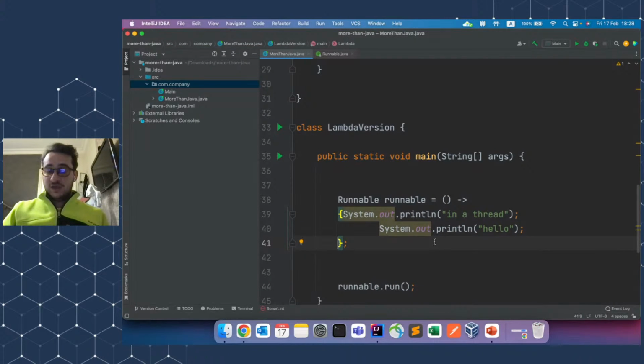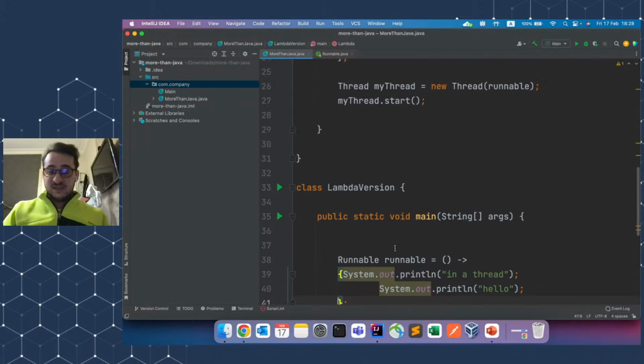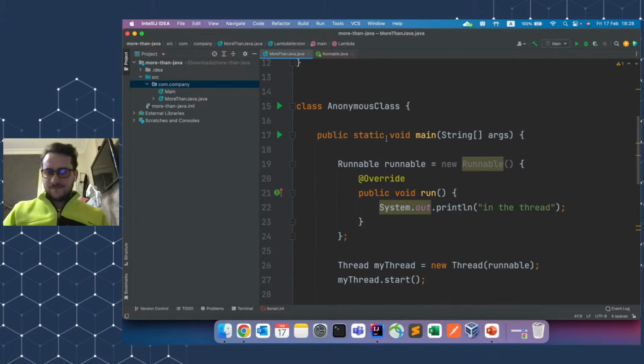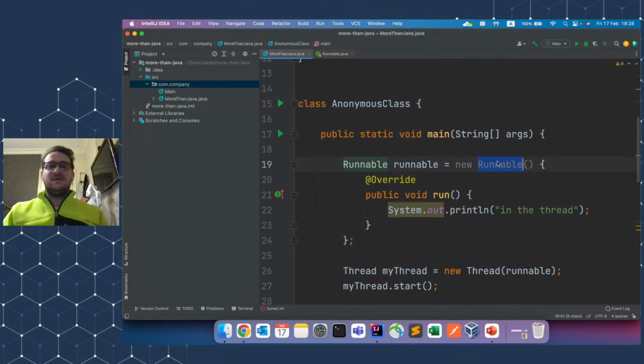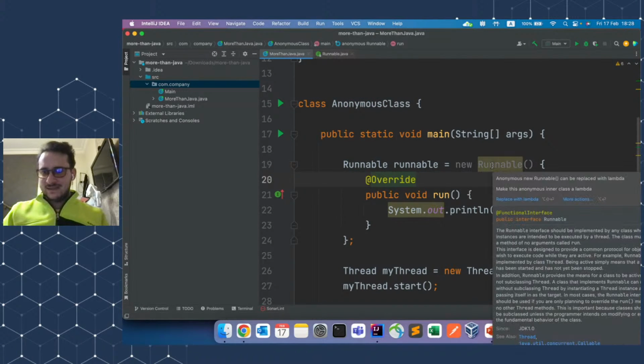Actually, what you can do, what the compiler is going to suggest, do you see this? Go back to the anonymous class part. Do you see this grayed out part?